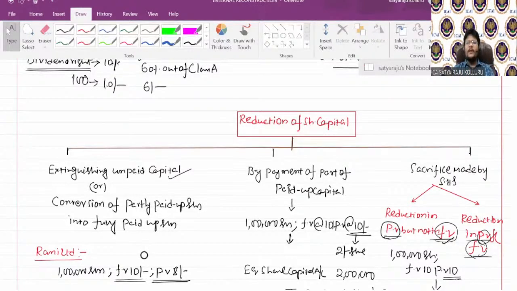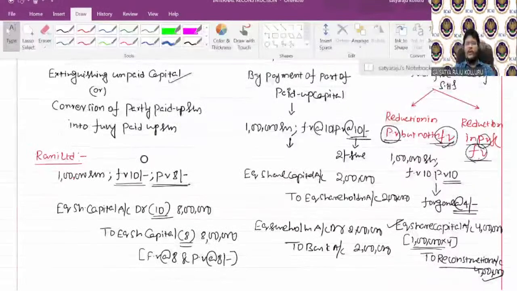So at this point of time, simply there is no change in the paid up capital, but simply you are converting the existing face value of the share into fully paid up shares. I mean to say, I gave an example. The face value is 10 rupees, paid up value is 8 rupees. Number of equity shares are 1 lakh, right? At that point of time, in general, the face value is 10 rupees. Now the face value of the equity share is going to convert into 8 rupees.